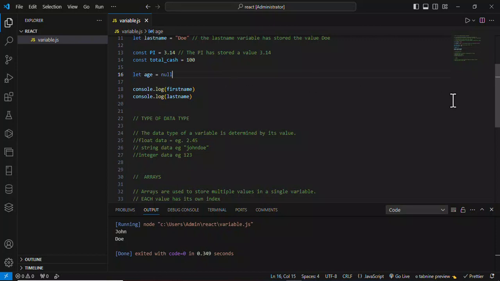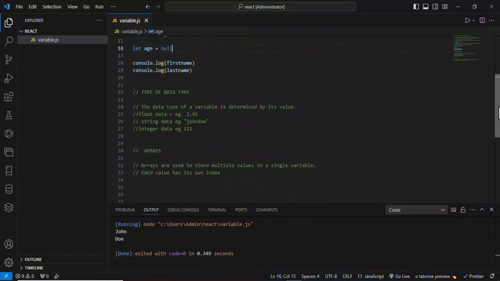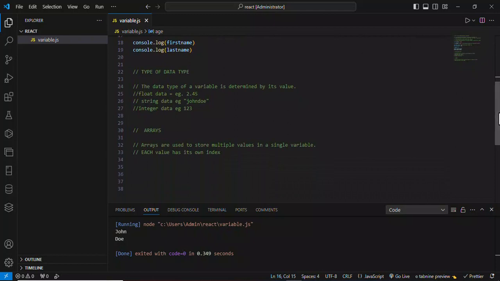But when it comes to arrays, we define an empty variable differently. Let's first define an array.